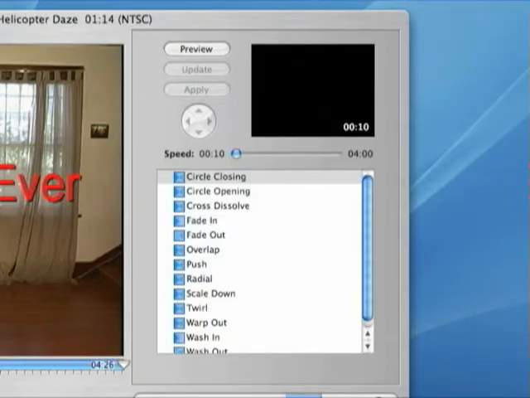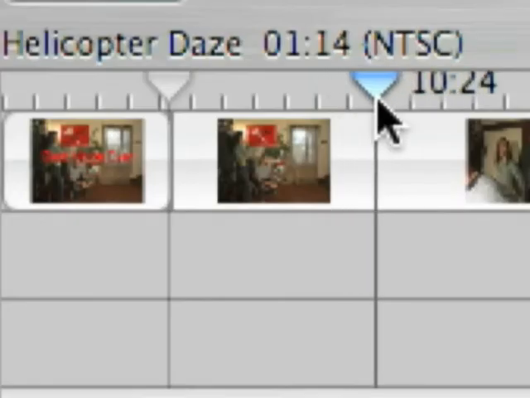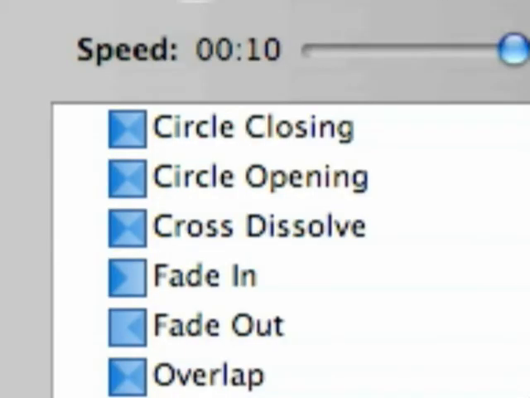Transitions, the next button over, work much the same way as titles. Transitions are used over cuts in your movie to create effects like dissolves from one shot to another. Clicking the button marked Trans will pull up your transition control panel and present you with a list of transitions. Go to a cut on your timeline and then look at your list of transitions.